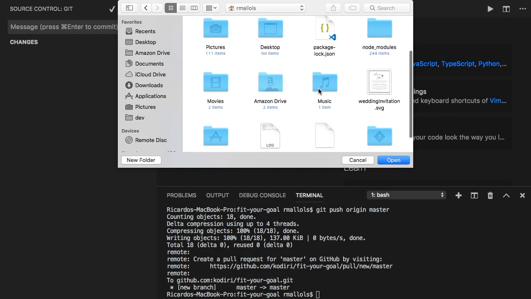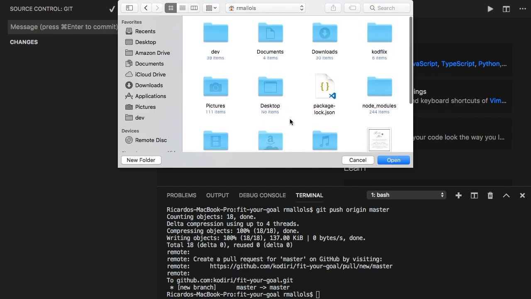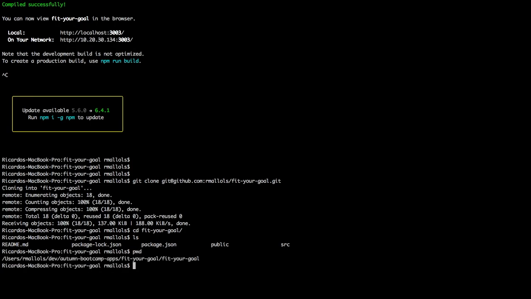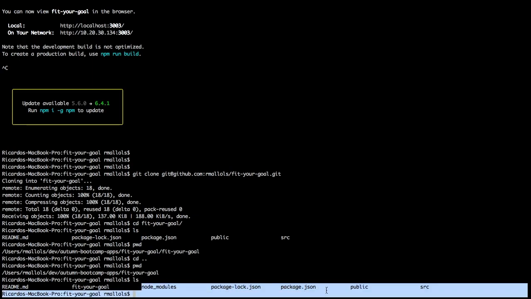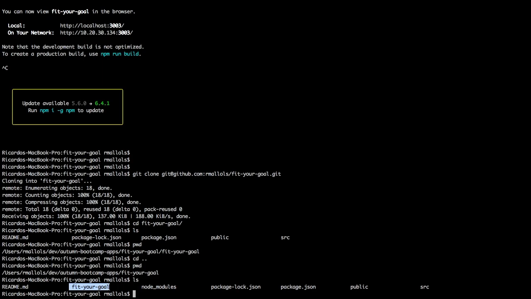Right, so that's interesting. Yeah, I think I saved it in the wrong folder. Oh, brilliant. I saved it inside of the other one. That's horrible, right? But that's fine. So this is the upstream, and inside of the upstream, I created the project again. That may happen to you, but hopefully not. So because the project is self-contained, I can just move it somewhere else, right? So I can do move. Sorry, let's go one level above. Right, so you see, we got the upstream, and then we got our personal project inside of the upstream, which is bad. So let's just move it a couple of levels up.